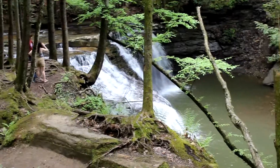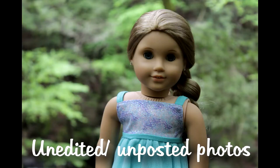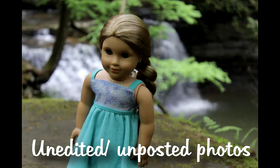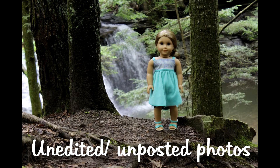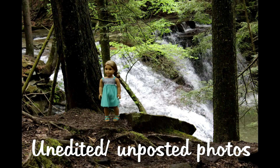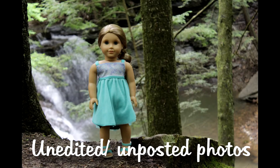So the first photos I took were up top. I took them before heading down to the waterfall because there were quite a few people down there, and also I wasn't sure if I was going to be able to get even good photos down by the waterfall. I just wanted to have these in reserve so that I'd still have something to post to AGIG if the photos down at the bottom didn't work out — some backup. I don't plan on posting those.